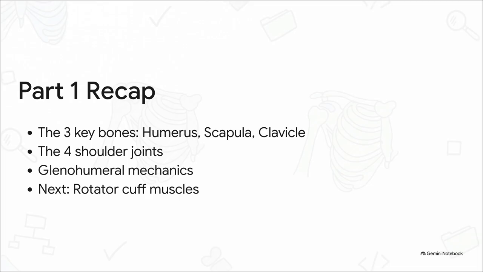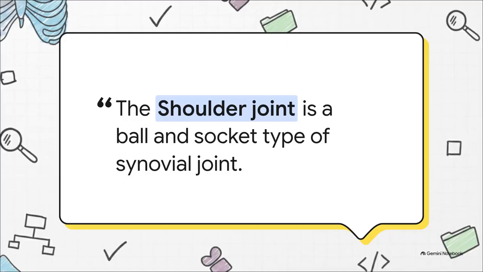Next time, in Part 2, we're going to layer on the soft tissue. We'll be mastering the 4 rotator cuff muscles, the supraspinatus, infraspinatus, teres minor, and subscapularis, that originate right on the scapula and fight every day to keep this precarious joint completely intact. So ask yourself this. How much easier is it going to be to code a complex Bankart lesion or a SLAP repair now that you can perfectly visualize the precarious shallow cavity involved? When you know the anatomy, the coding follows naturally. But it's those soft tissues we cover next time that truly hold it all together.